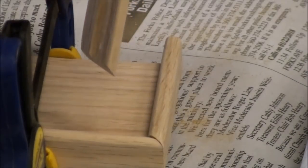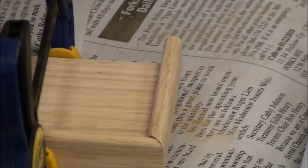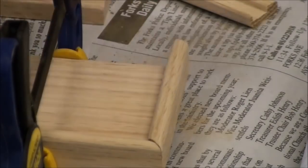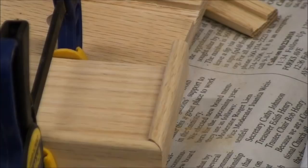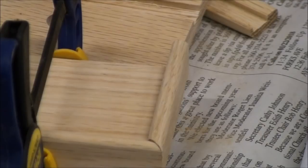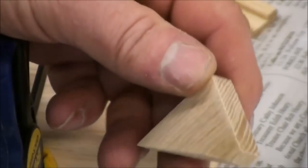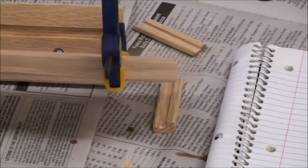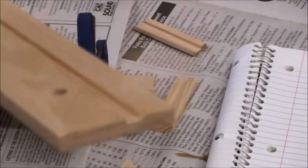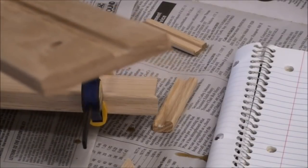This little sideboard here is going to keep the essential oils from falling off of the side. I have another one that goes on the opposite side of the shelf. When I get this dried, I'll remove these clamps and then I can clamp the back onto the shelf support. This little piece here is made out of oak — it'll be nice and strong. I have little gussets I made here as well; these little gussets will be going underneath the shelf. The back obviously will be going on to that — and you can see I have another dado joint in here so this dado joint will accommodate the back of the shelf.